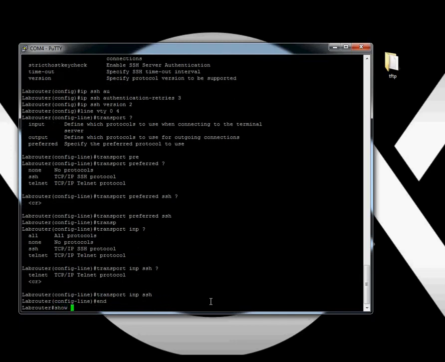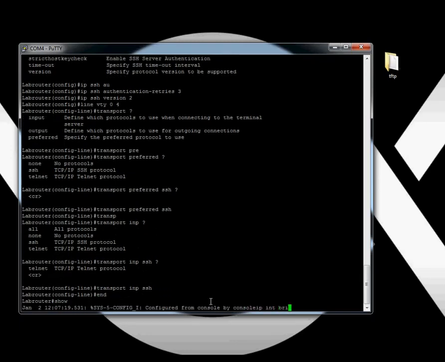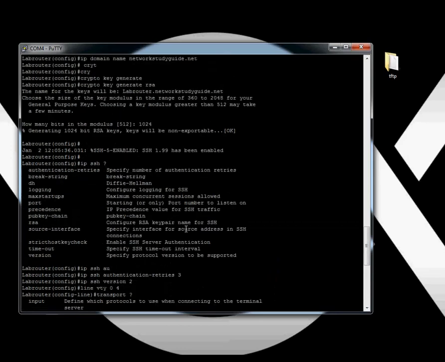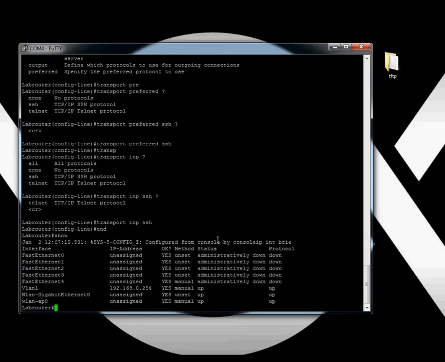So if you do a show IP int brief, VLAN 1, which is our management VLAN, is now configured with an IP address. It's using secure transfer, so you don't have to worry about clear text going through your network and someone saying, oh, there's a password to everything. And basic setup's done.